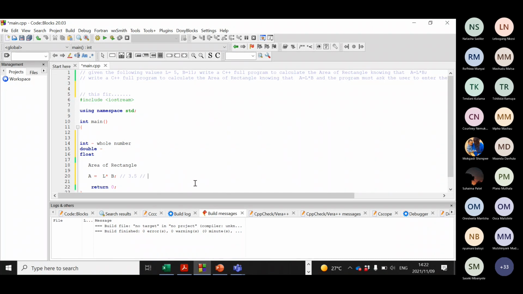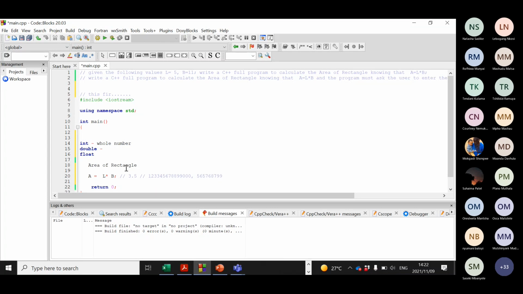Just like on a calculator, not all calculators can contain up to 13 digits. All the digits up to 13 digits, you can declare as double. But if you declare them as float, it can even go above 13 digits, even with commas, something like that.